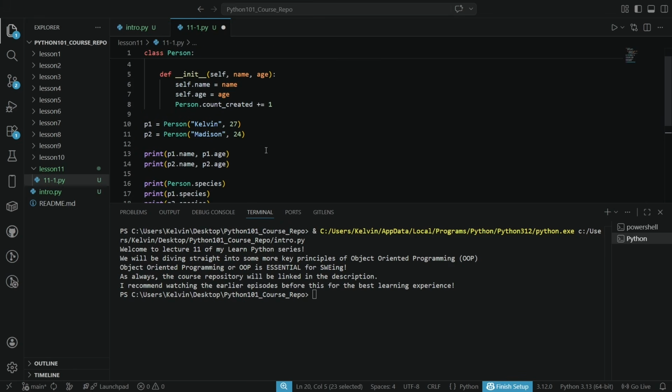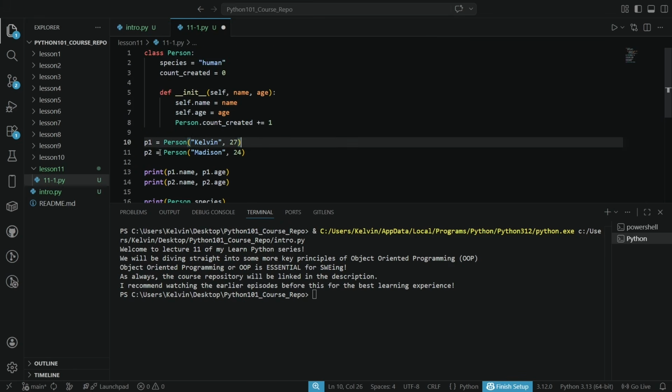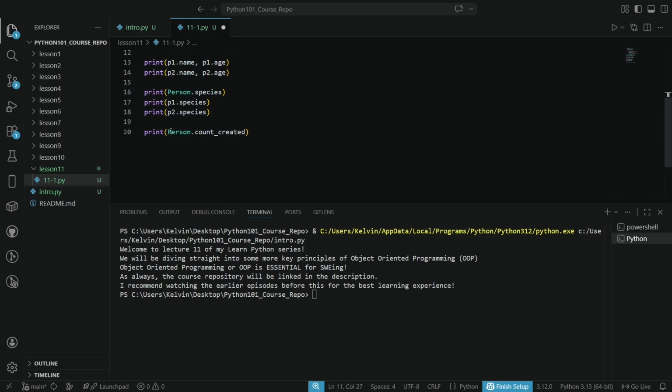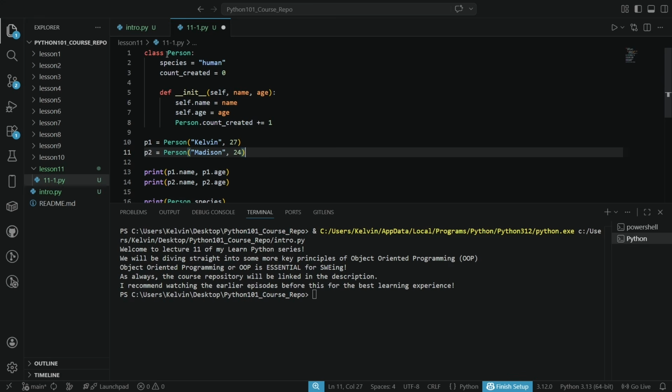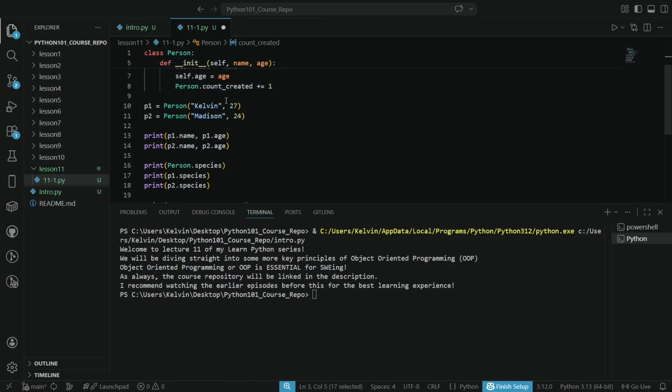Since we've created two objects here, p1 and p2, both being of the Person class, we should expect to see that this number right here is 2. Because every time we create a Person, this init constructor runs, and it sets the name and the age, and it also increments the count_created in class Person by 1.